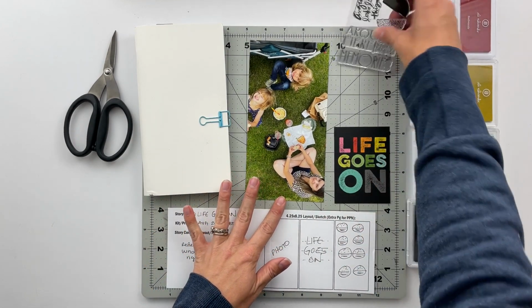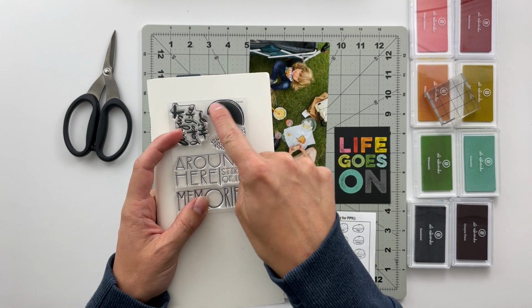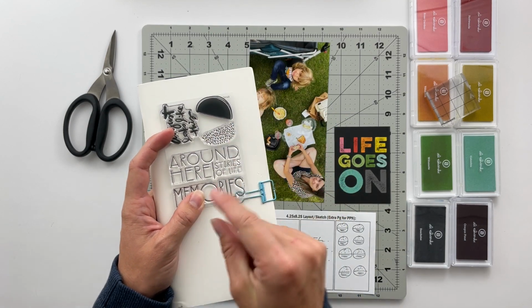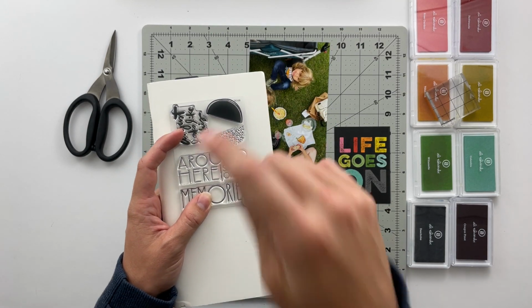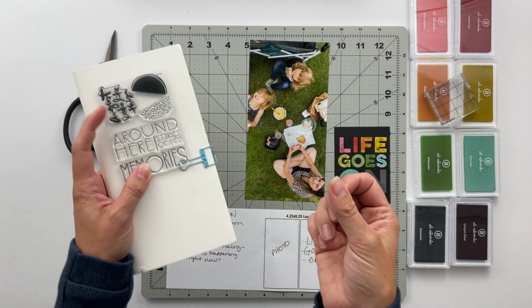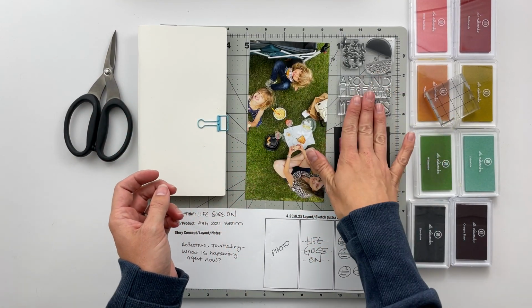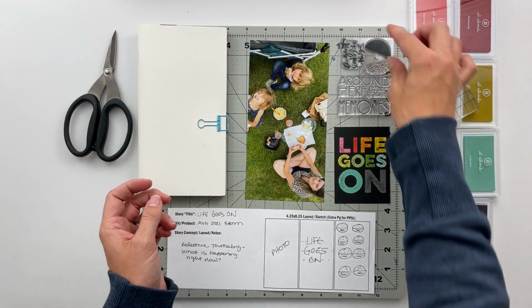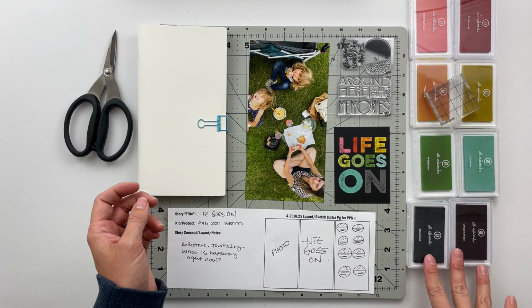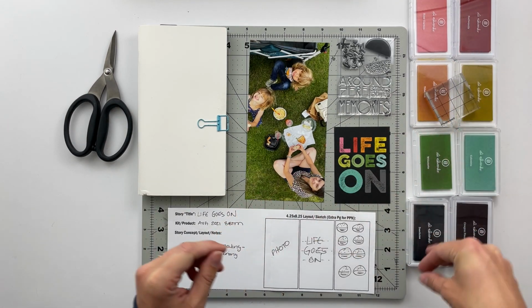And then I also have the Stories by the Month stamp set where it's got half of a circle that is a filled in circle and then half of a circle that is this speckledy pattern. So what I'm going to do is create my own layout using those two stamps and a rainbow of inks from Ali Edwards Crafters Ink line.